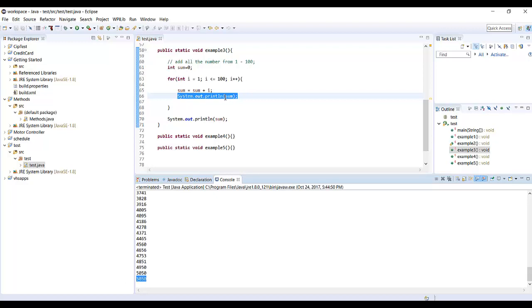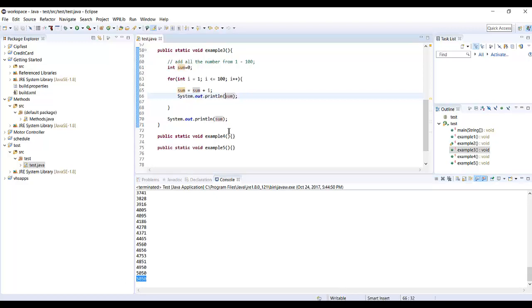Sometimes I also like to show the iteration. So let's see, iteration, plus, and I want to see the iteration i, and then sum is equal to sum, just so I can see what the iteration is, and i is the iteration that I'm working on. That way we can understand how iterations work.